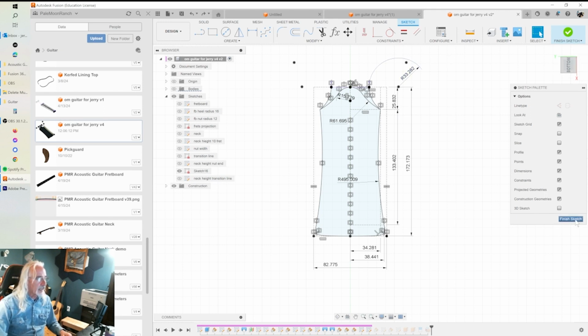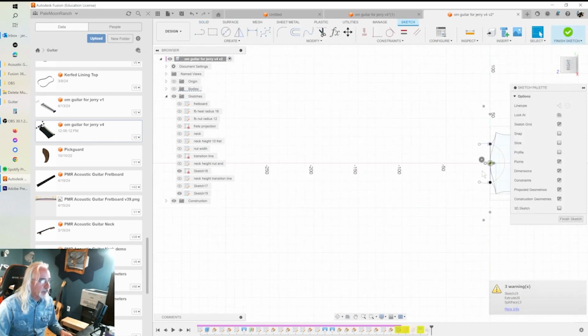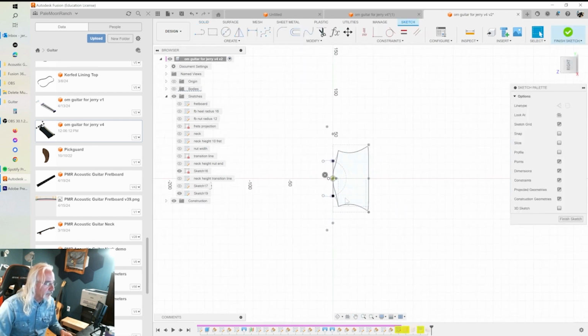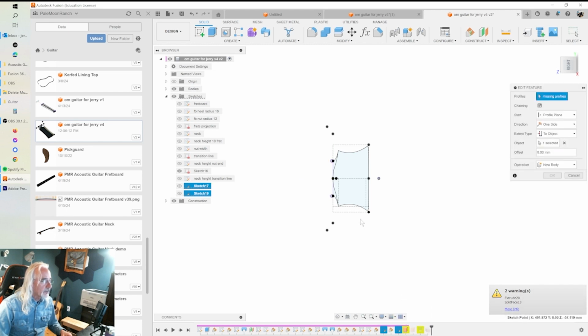So now that we have this, we can go out and prove to ourselves that this works. We did break this sketch because of a projection, so we want to come in and fix that projection. We're going to say manage lost projections and click on point 1, click on relink, select that point and click OK and finish that sketch, and we save that, and then we can go ahead and do our extrudes.